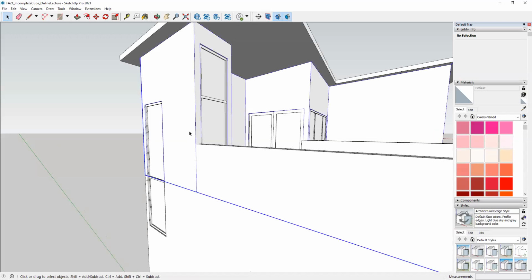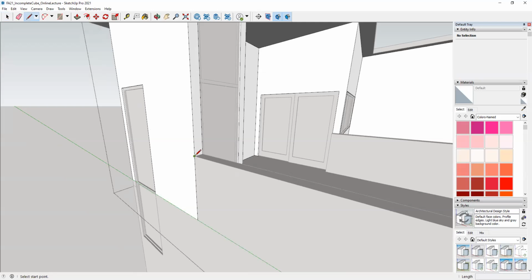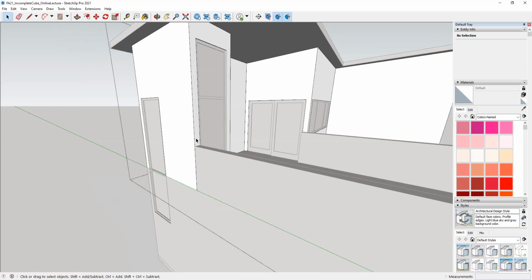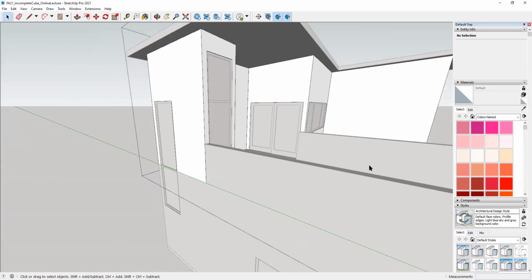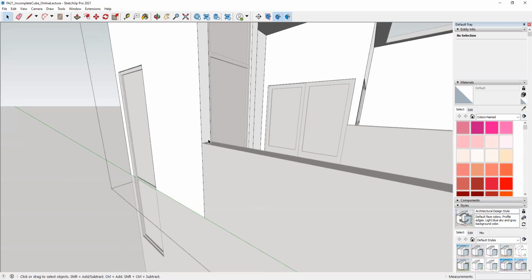What I can do is go into this group and actually draw a line from here to there. Now, it doesn't matter that it's there because we have the balcony space right there as well that's going to kind of hide the fact that I drew a line there. But by drawing a line, it's now divided this line here so that I could select just the bottom portion, right click and hide.